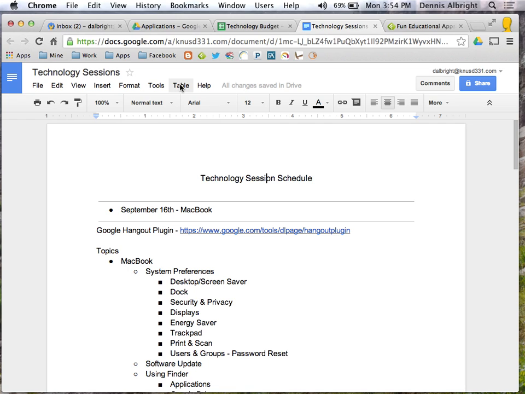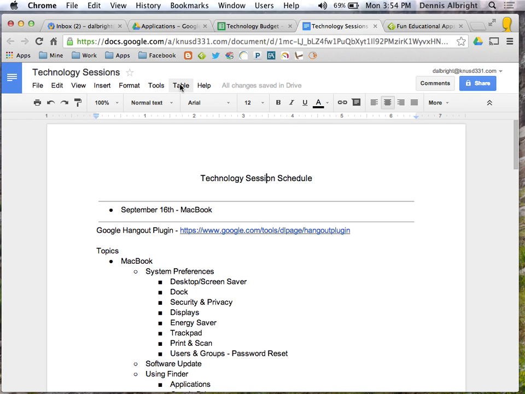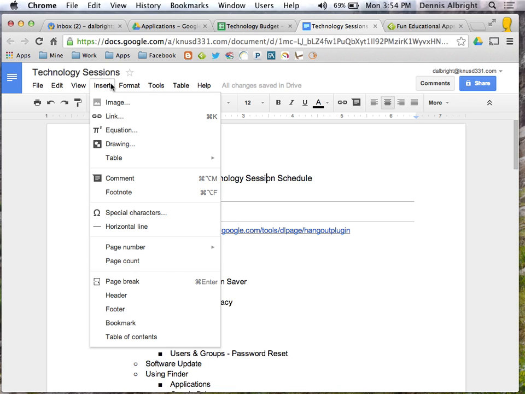You can also insert tables. I have a number of documents where I use tables, and that's proved to be very handy. You can insert images. You can insert, for those of you that have math classes, equations.